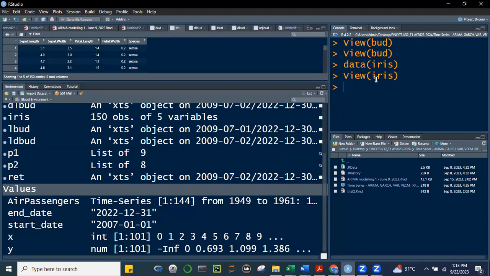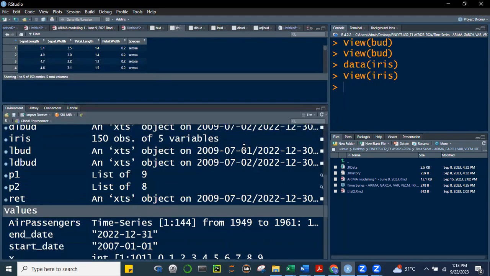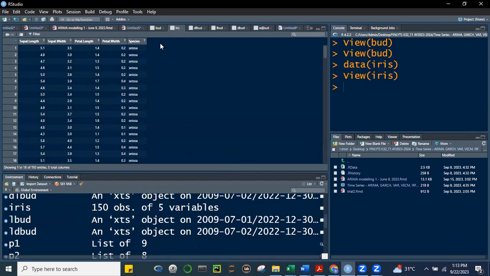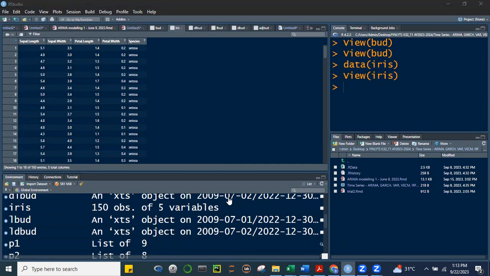Okay, there you can see it's run this code view, and then you see class. What's the difference between the iris dataset and the bud dataset? And one class, of course, aside from the variables. What's the main difference between the bud dataset and the iris dataset? Anyone? Okay, you may unmute yourself if you want.